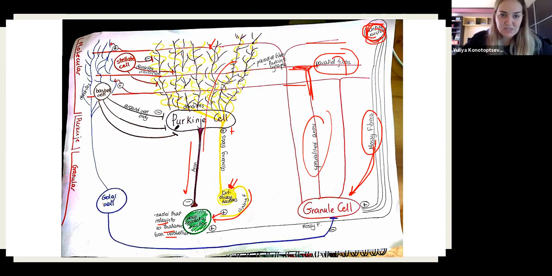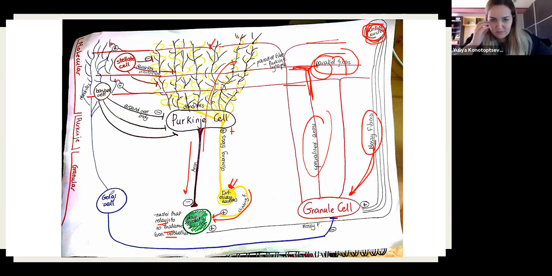If the basket cell does its job and inhibits the Purkinje cell, the movement will occur. Because if you allow the Purkinje cell to do what it wants, it will inhibit the deep cerebellar nuclei. But if the basket cell inhibits the Purkinje cell, the movement will occur. Who stimulates the basket cell? The parallel fibers, the same parallel fibers which are stimulating the Purkinje cell. So again, it's do it, don't do it. You're simultaneously stimulating the two opposites: the Purkinje cell and the basket cell.